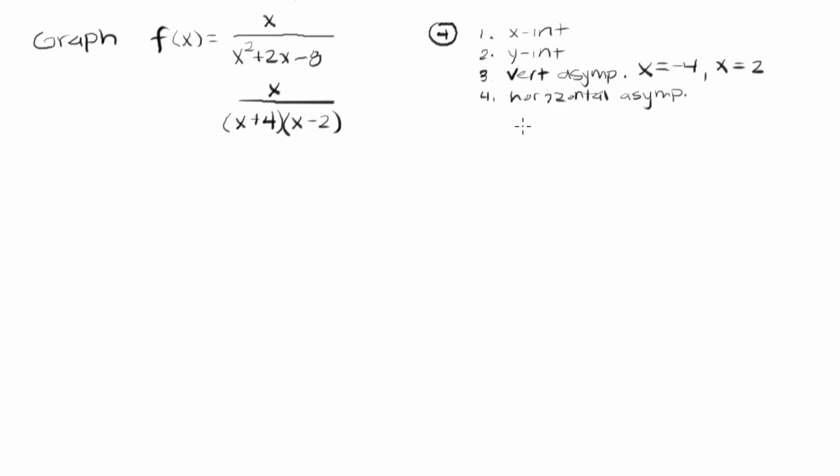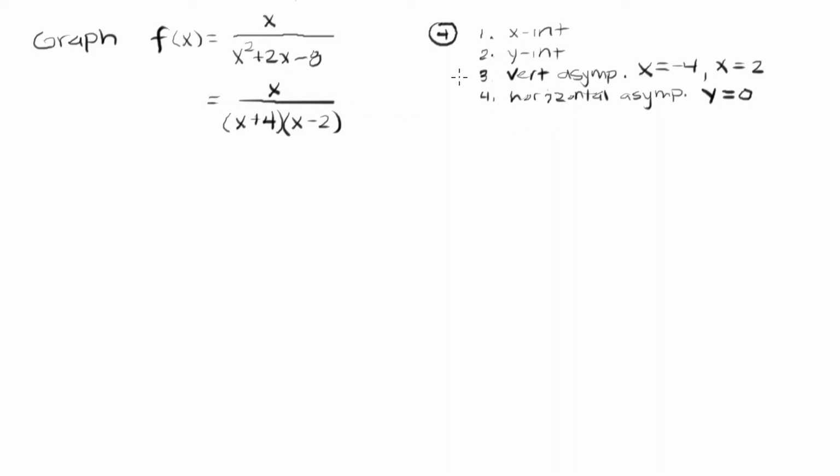Next, the horizontal asymptotes. Since the numerator has a degree that is smaller than the denominator, degree 1 on the top, degree 2 on the bottom, this automatically means that the horizontal asymptote is 0. So I have a horizontal asymptote at y equals 0. Okay, so that takes care of the asymptotes. I know I said I was going to do the x-intercepts and y-intercepts first, but with the asymptotes, after you simplify it, it kind of makes sense to do that.